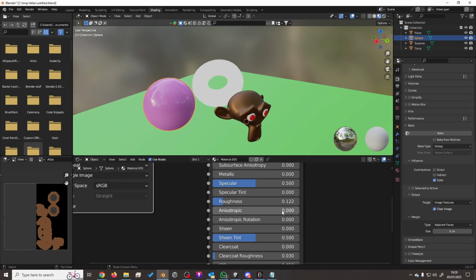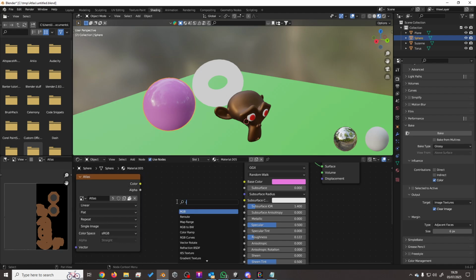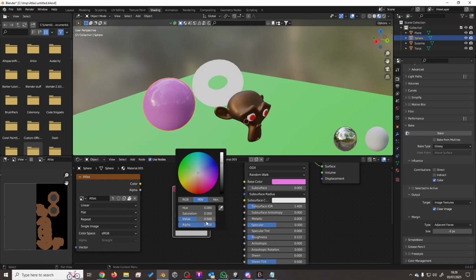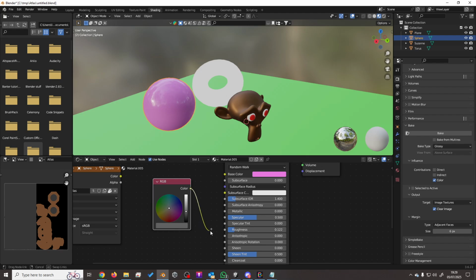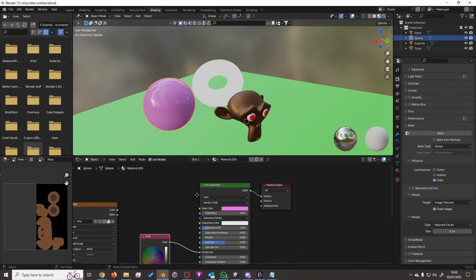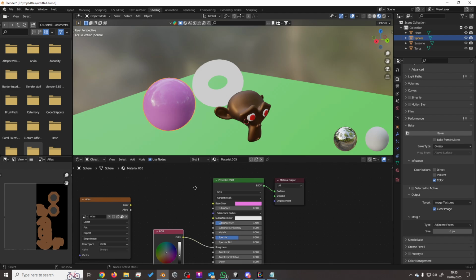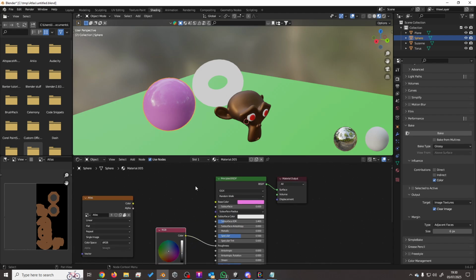I've got a roughness of 0.122. Technically, this is something I haven't tried. I'm just experimenting. If I was to change that to have a value of 0.122, I should get exactly the same result. And I do. So that's handy to know. So I'm going to do that for all of them, I think, and just use a matte, and then we'll get exactly what we want for the metallic bits.